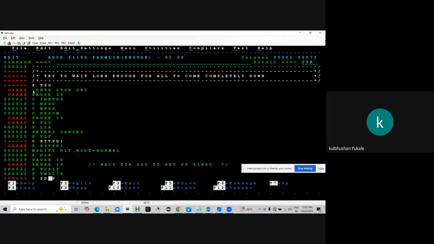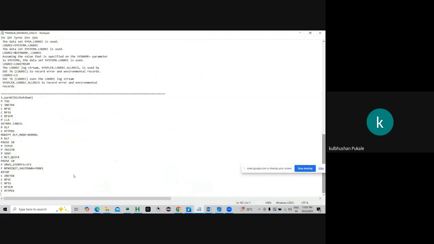So this command is to stop your DB2. Okay, so these are the essential address spaces. So you will save it.